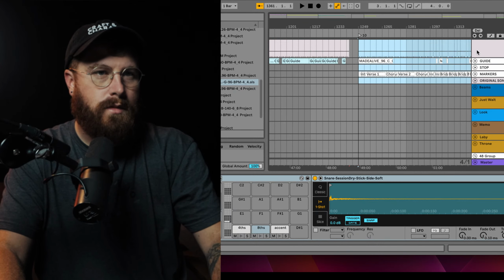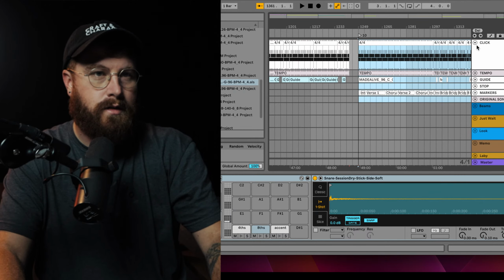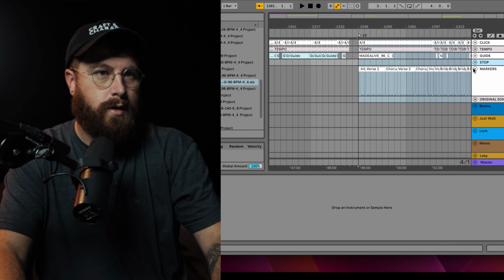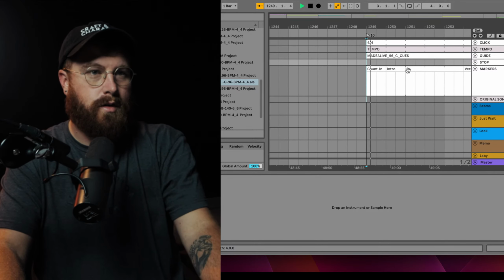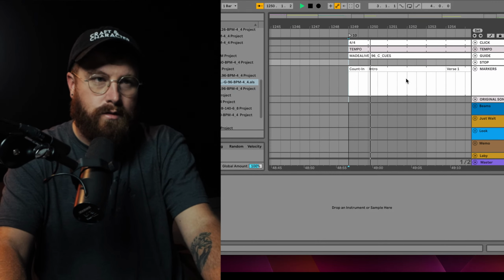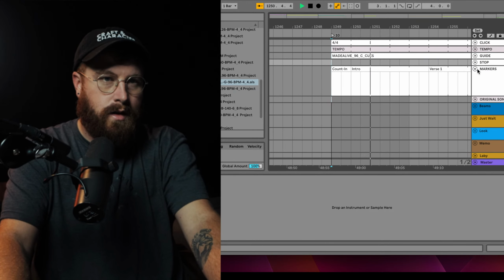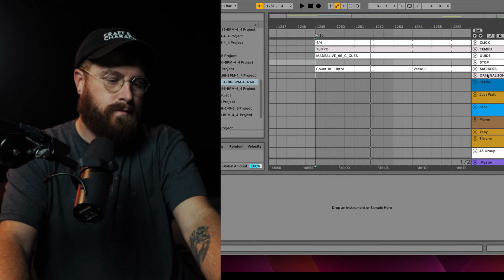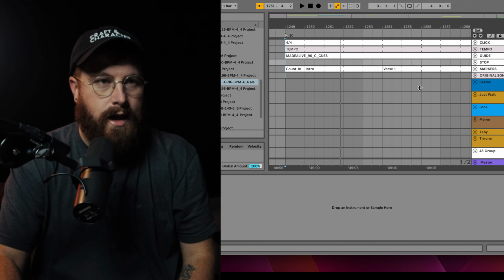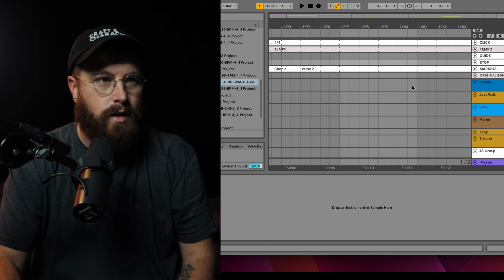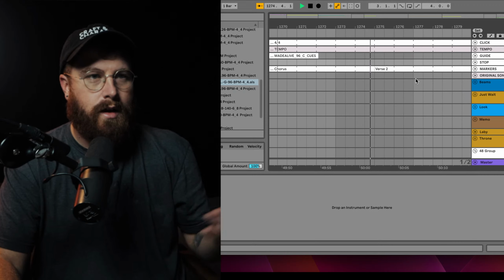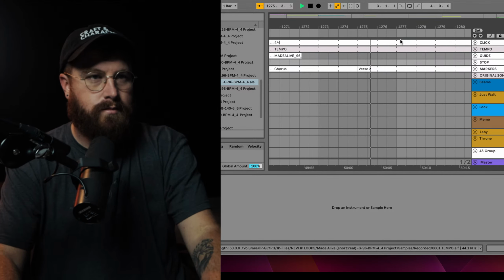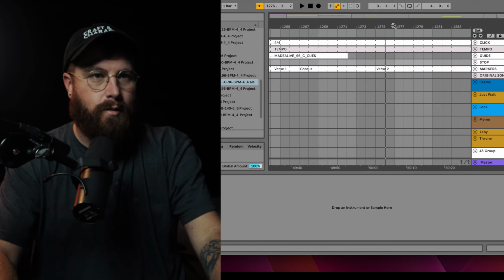If I were to collapse all this stuff and then just open up markers, you would see that I have everything marked: verse, intro, 2, 3, 4, intro. And that really just helps if, during rehearsal, I say, hey guys, let's run to the chorus, second verse, whatever. I can just jump in right where I need it.